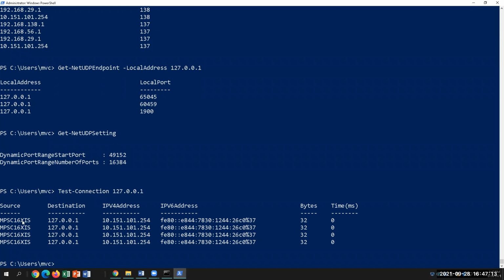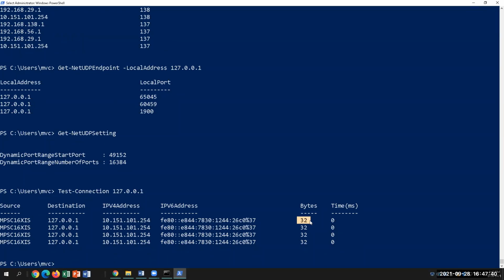On this one, because we're using loopback, it gives you the system information, the system name. Then you have the destination, which is the target IP that you put in, and then the IP address, IP version 6, and the bytes that were sent, which come from the ICMP header that it uses.